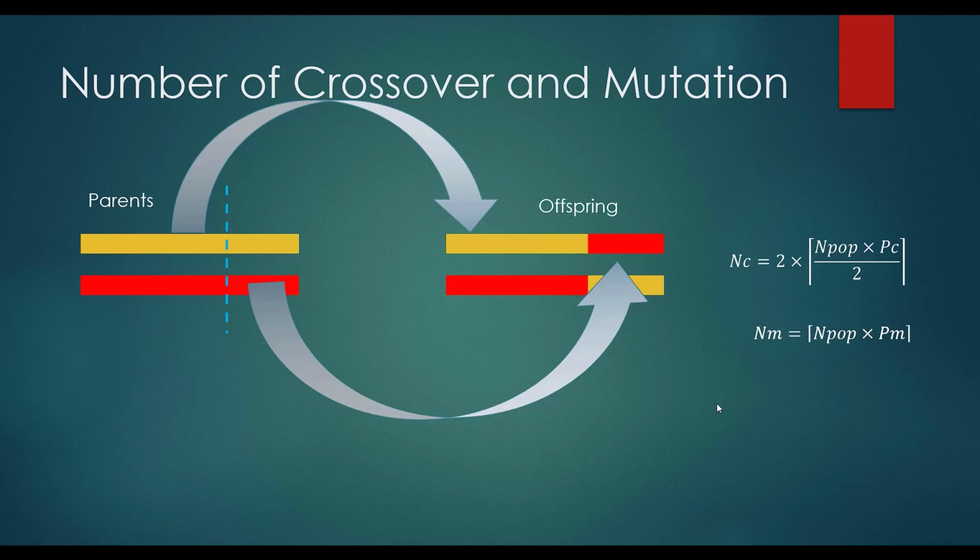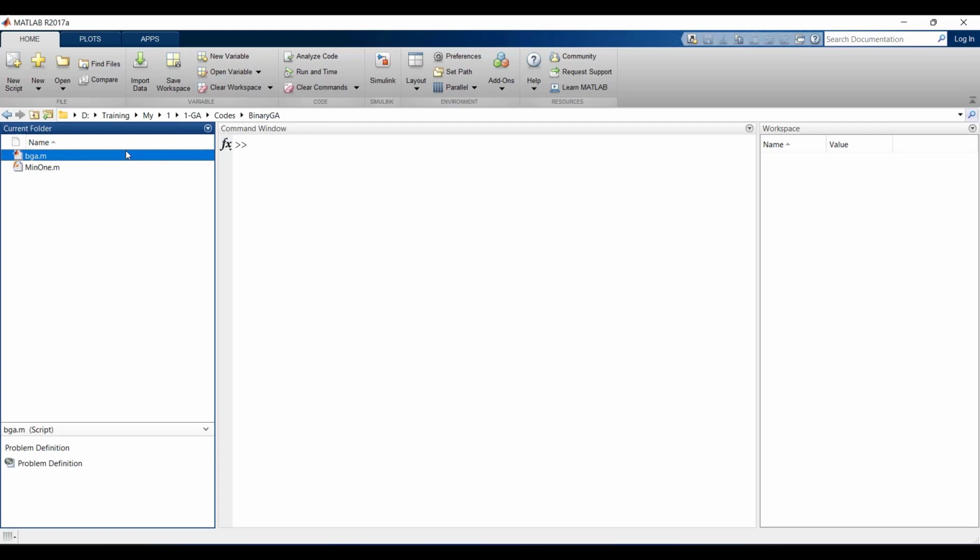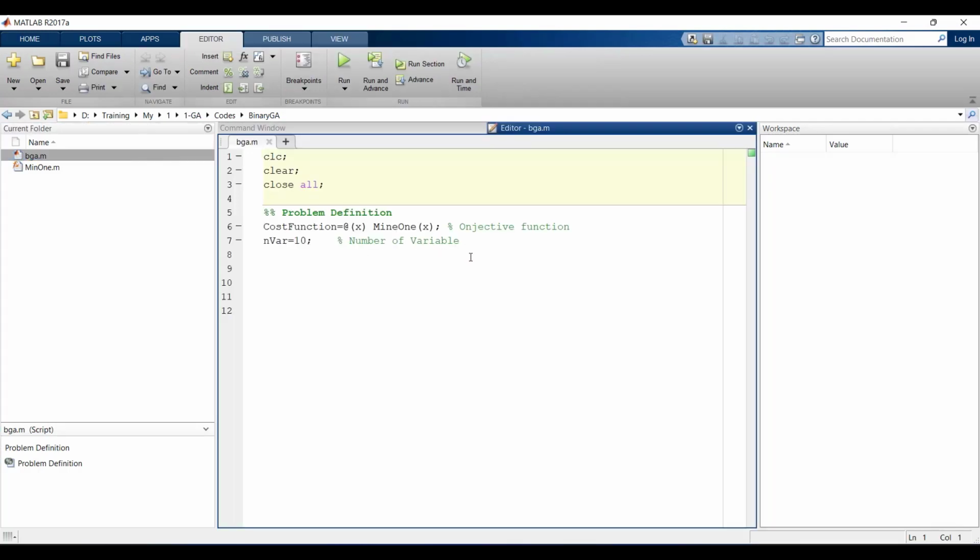So let's get back to the code and define these parameters in our code. Our parameter code would be defined in BGA. Here we want to define the parameters of GA. So let's define it.